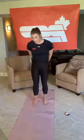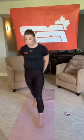We're going to go on the right side to start. So we're going to clasp our hands in behind our back. We're going to take a step forward with the right foot. We're going to hinge at the hips. The back foot is staying flat on the floor, or as flat as you can allow it to stay on the floor. The front knee is also straight. So if I'm turning this way, this is my position.